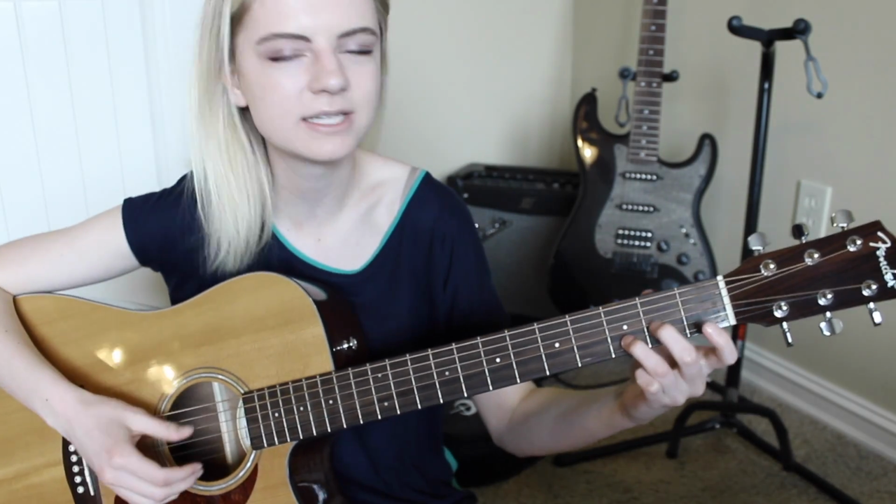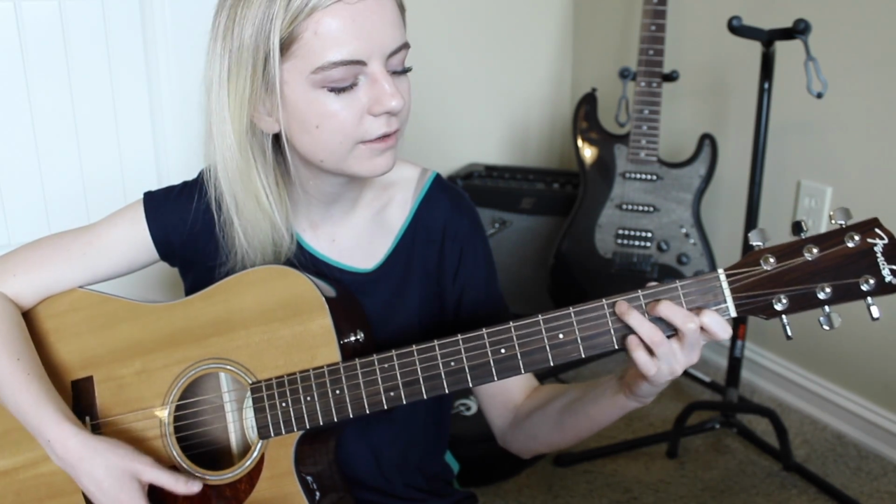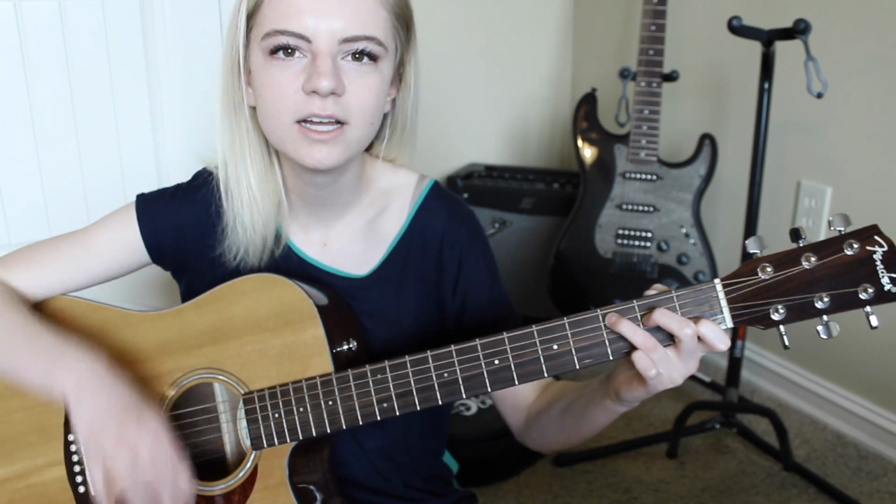And also you repeat that progression twice for the first verse and only once for the second verse because the second verse is shorter. So that covers the verses. If you're counting out the beats with down strums, it'll just be 1, 2, 3, 4, 1, 2, 3, 4. And that's pretty much the rhythm I follow, is just counting to four.